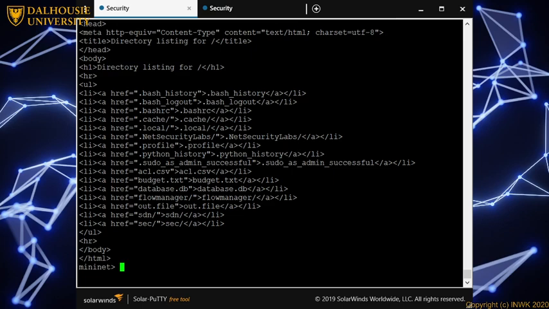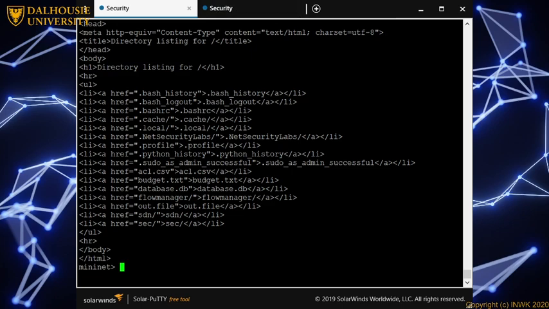So it grabbed it, and by default, if there is nothing else configured, that web page will consist of all the files that are in that server's default directory. So what do we have in that folder?